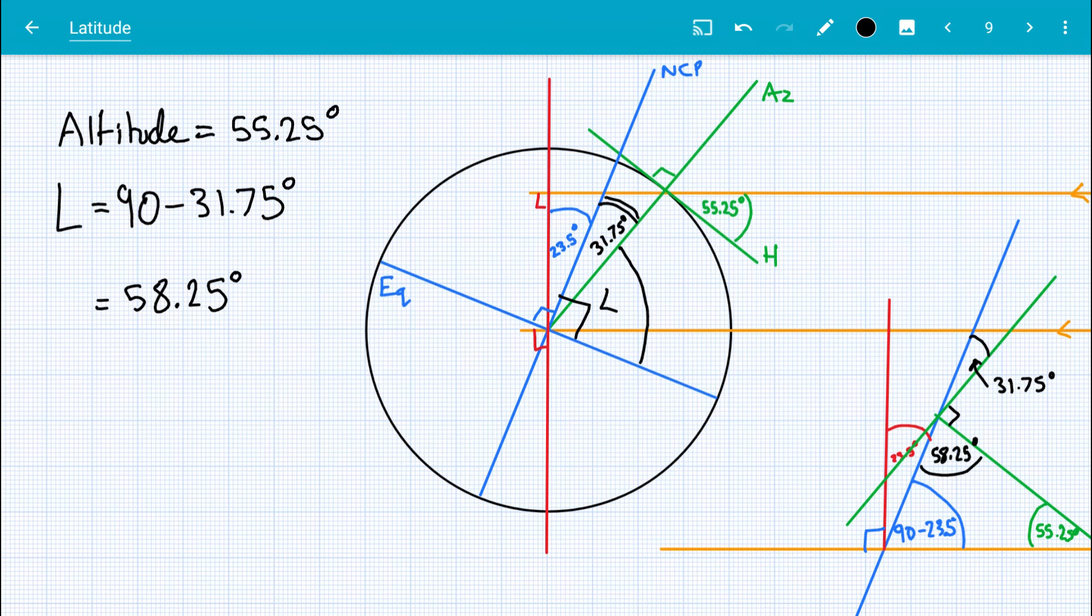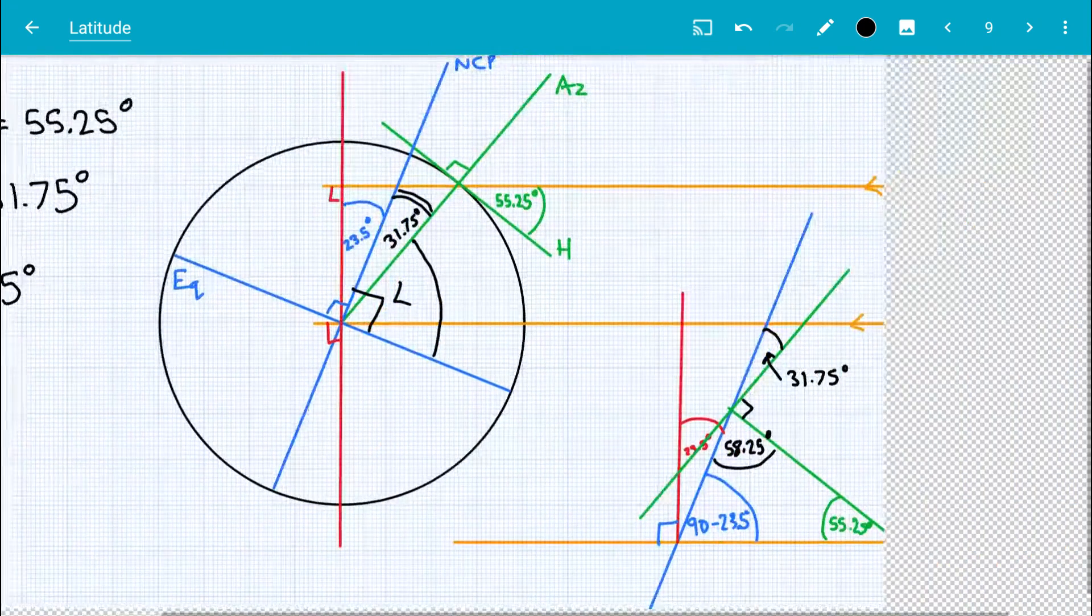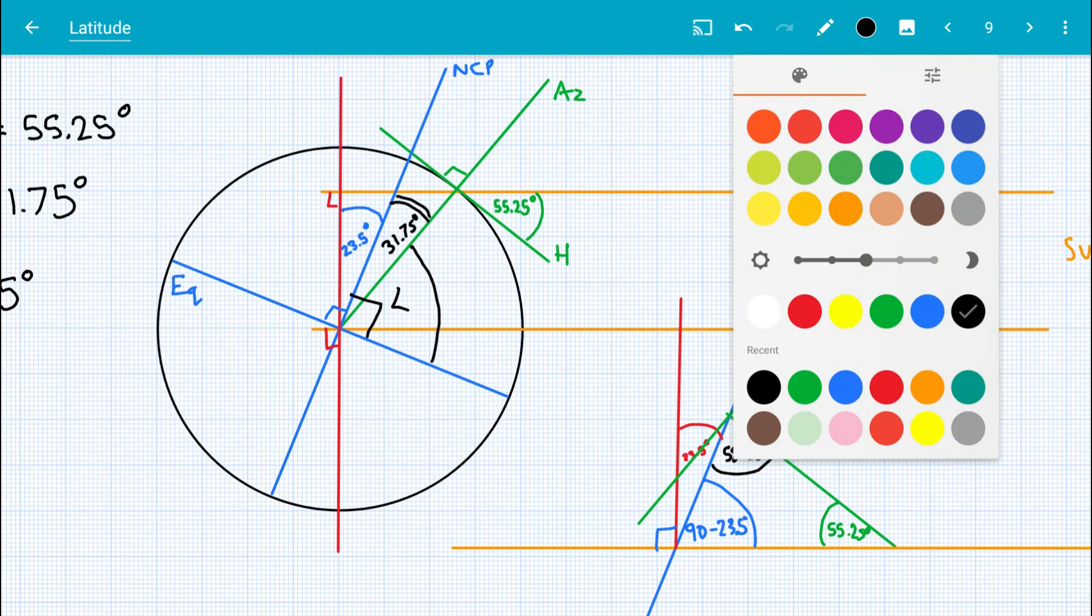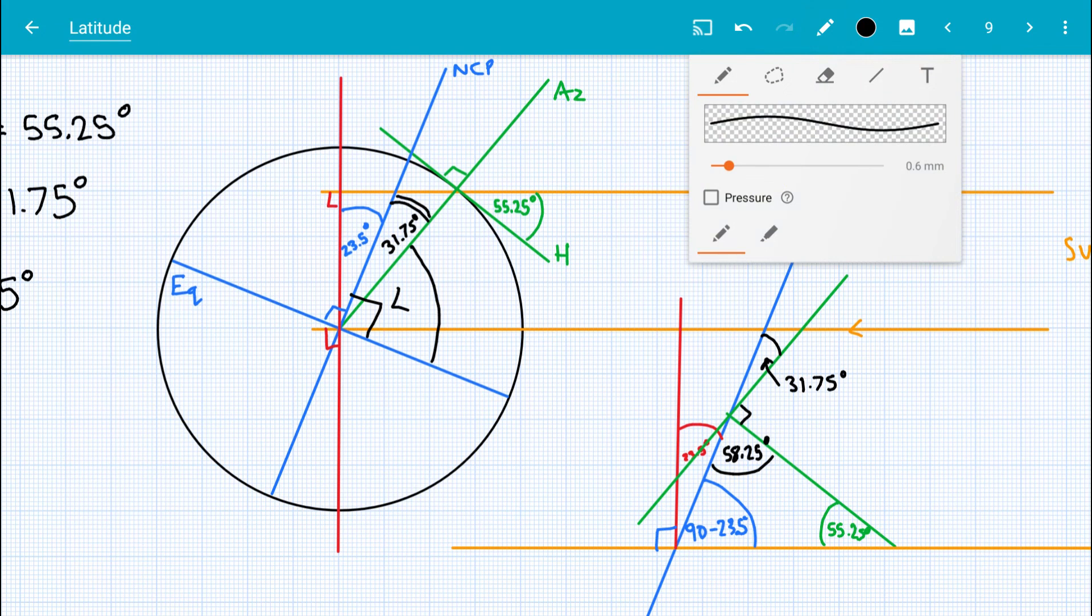I tried to use those formulas to get to the same answer and I actually found I was struggling to do so. Whereas just drawing the circle, drawing the straight lines, labeling the angles you've got, and working through the triangle, just picking some lines and drawing a triangle out of them, which is all I did, that actually was all I needed to do to get the answer.